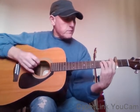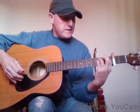So this is where your bar chords are going to come in now, on the second line of the pre-chorus, or the bridge. So the first chord is an F major. So, You Said is an F major. The Brains I Had is an F minor, so then you just lift off your second finger. That makes it into an F minor.